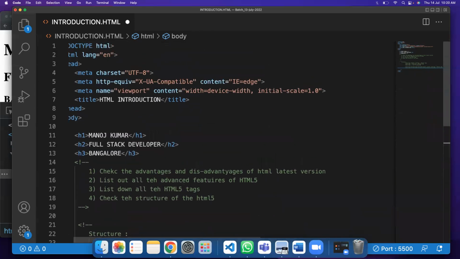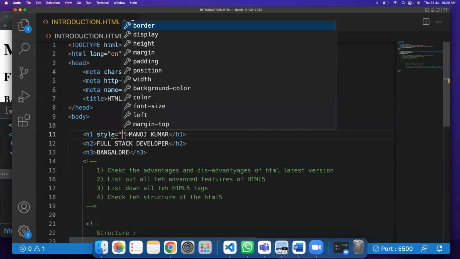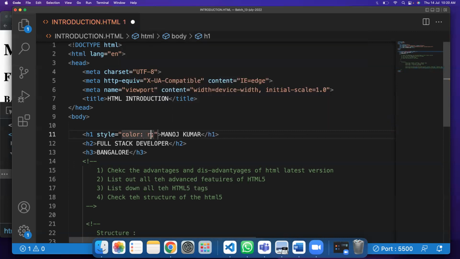Going with the example, for this element we'll write the style attribute, which is the attribute for writing styles. What is the first property I need to give? We wanted color, so I'll go with the property name color, and the property value will be red. After the semicolon, I can write one more property. We want the text in the center, so for alignment, text-align is the property.